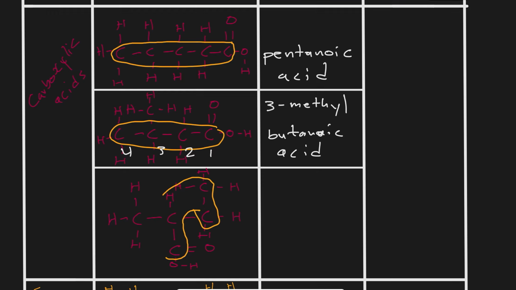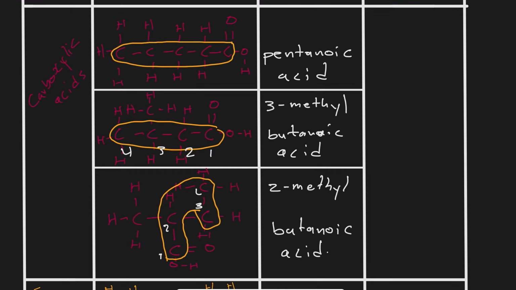Okay, we must just include that. Remember, if the main chain has 4 carbons, we already know that we're going to have a butanoic acid. But now, to label the branch, we will give preference to the functional group. The functional group is starting here, so we have 1, 2, 3, 4. So we can see the branch is attached to the second carbon of the main chain. That means we're going to have 2-methylbutanoic acid, so the branch is on the second carbon.